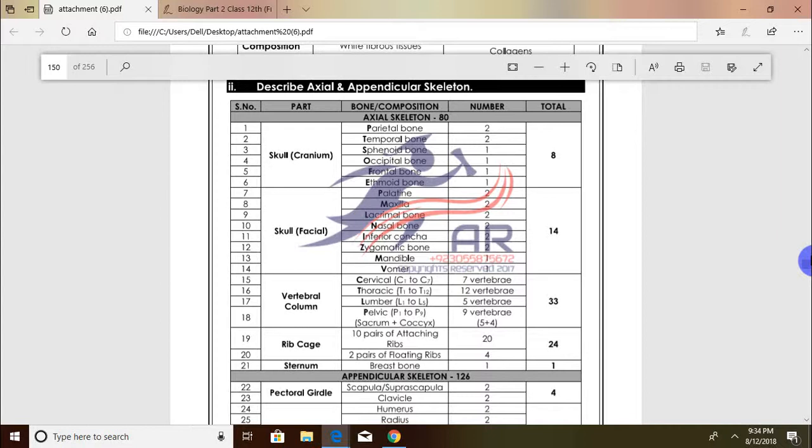And the ones that are at the pelvic region, they are divided into 2 groups, the sacrum and the coccyx, and the 5 bones at the anterior end are fused together to form the sacrum, and the other 4 bones at the posterior end form this fused structure called the coccyx, and the coccyx is also known as the tailbone. So that makes a total of 33.